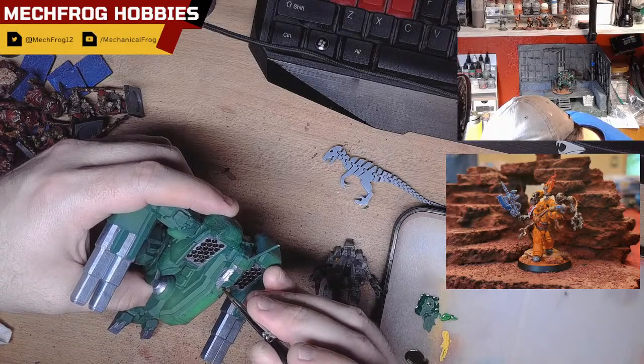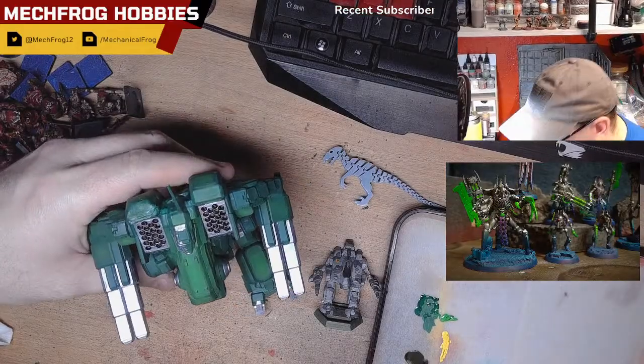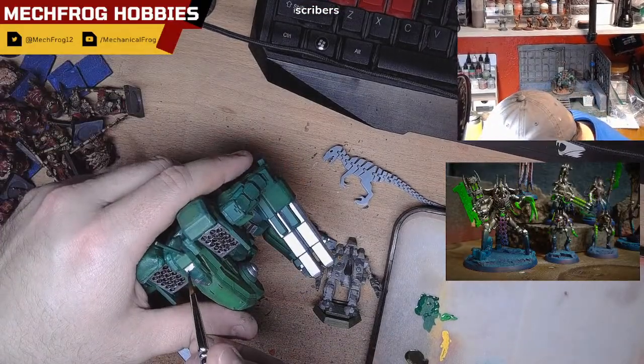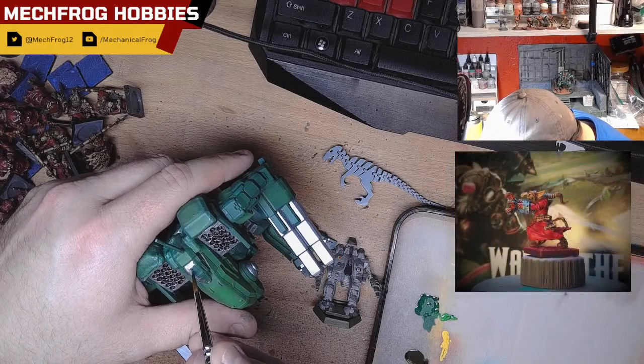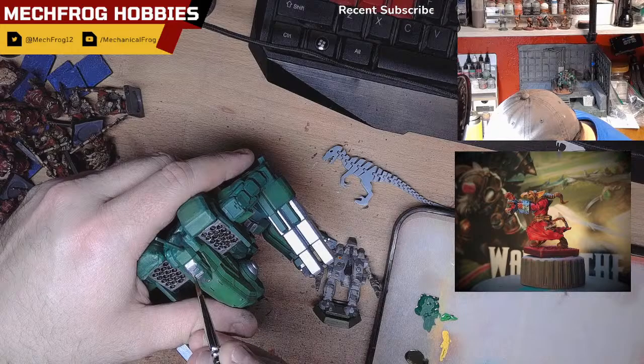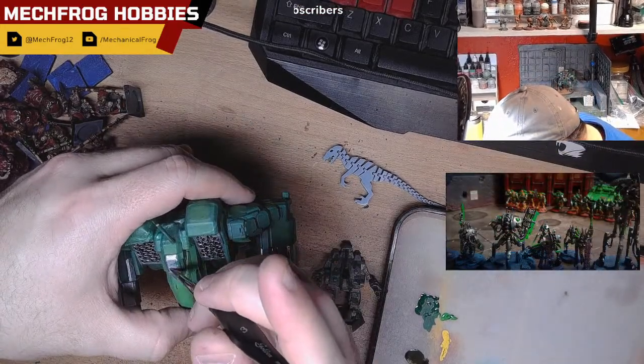I don't know what I'm going to do after the Mad Dog. Now they can kind of print whatever mech you want using the files people throw on Thingiverse and the other sites. Like, oh, what mech shall we paint next? I don't know.